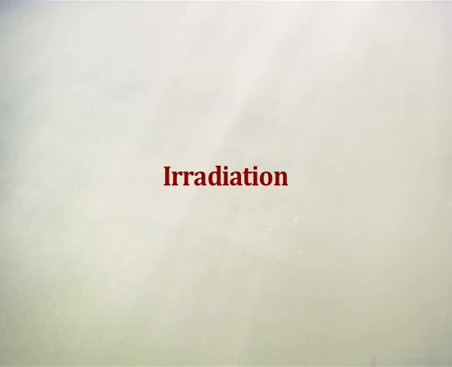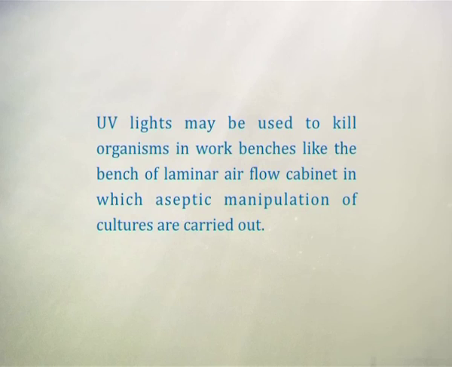The next technique is irradiation. UV lights may be used to kill organisms in workbenches like the bench of the laminar airflow cabinet in which aseptic manipulation of cultures is carried out. However, it should not be turned on while any other work is in progress, since UV light of some wavelengths can damage eyes and skin.